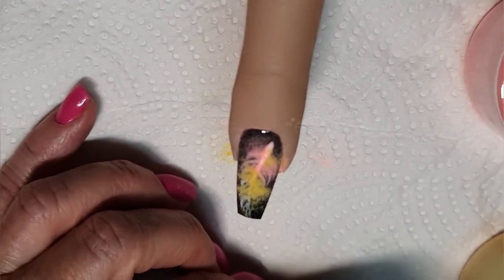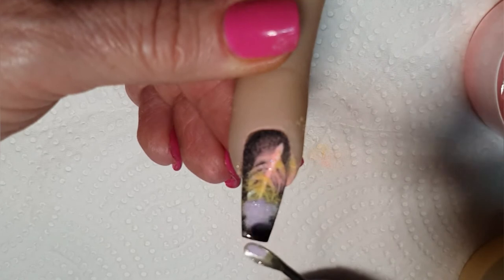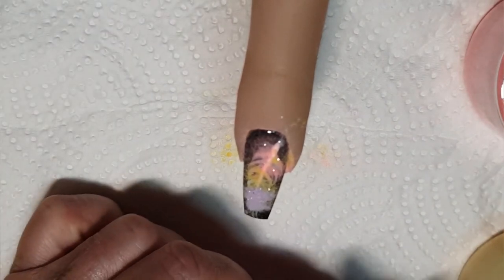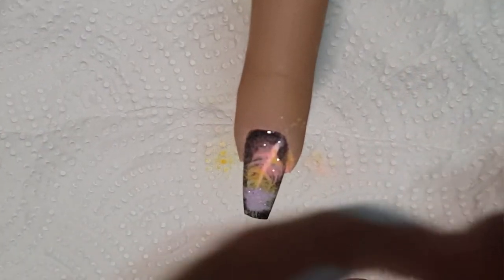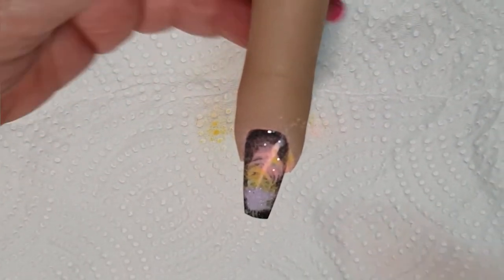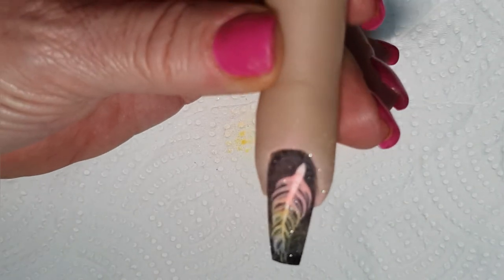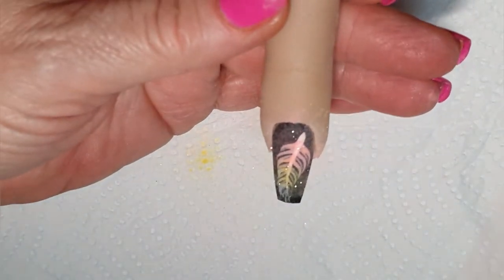And just for a little bit of effect, let's see if there's a little bit of space left for a little bit of purple. This is really a simple design that your customers would like, maybe just as that little bit of extra. So I've shaken off most of the powder. Now I'm just going to cure it, and then we'll buff off, dust off all these little extras. So let's cure it for 1 minute. Okay, it was cured. Now I'm going to dust it off.